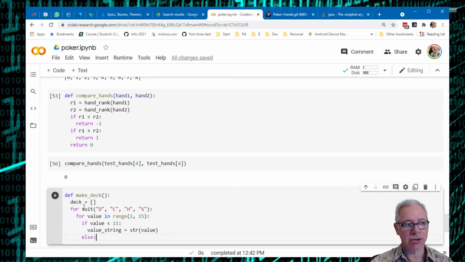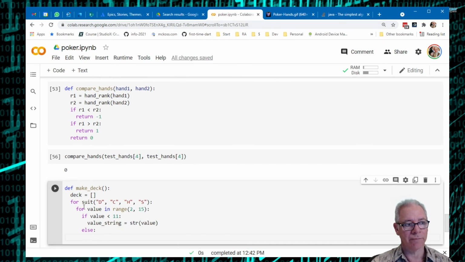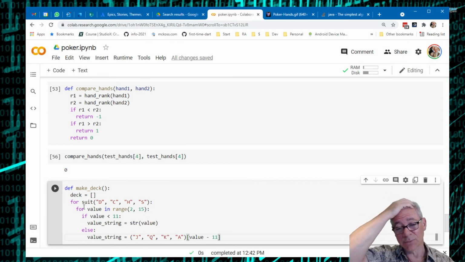Otherwise, we are going to choose one of our other special indicators, and it's going to be either a jack, a queen, a king, or an ace, with our value minus 11. So the jack will be value 11, ace was value 14, and 11 minus 11 is 0 to get the 0th element of this array.